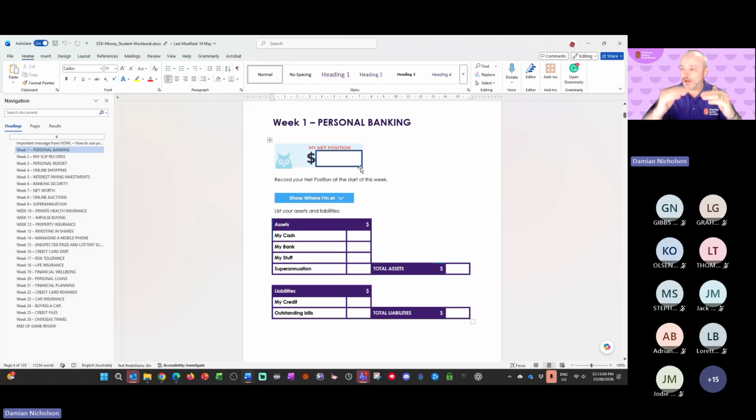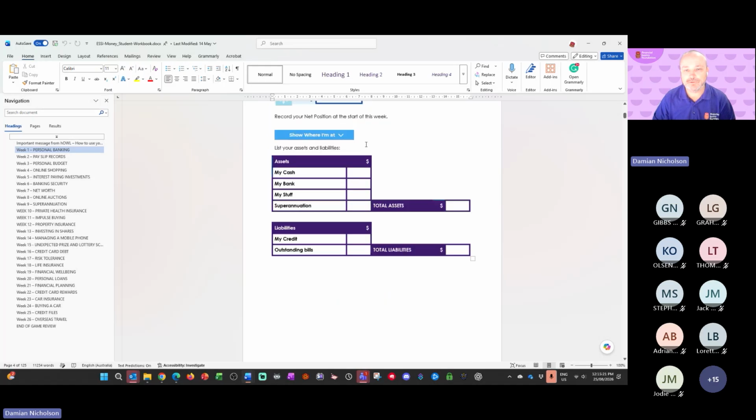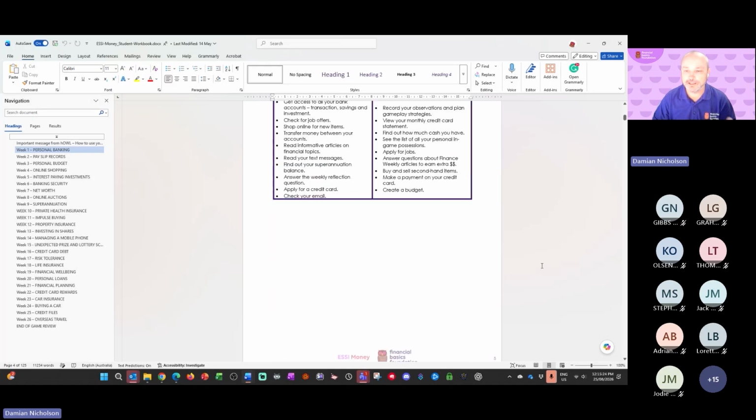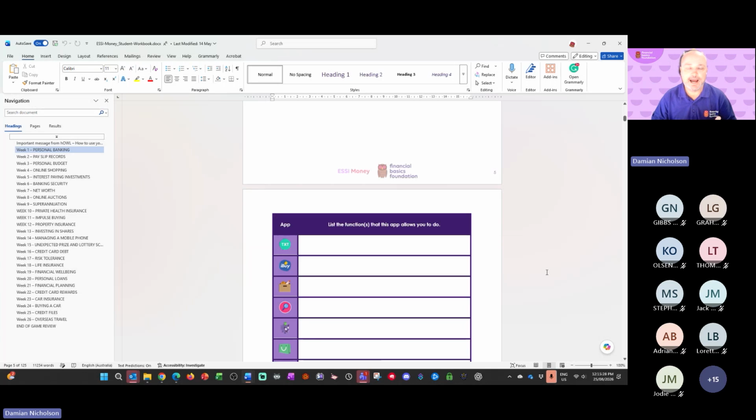Some of you might really want your students to have this as a logbook, so they can go back and see each week the key decisions they're making. They can see their progress with how their assets grew, how their liabilities either increased or decreased. And you might have a focus around utilizing that logging style and getting students to look back through the different things that they've learned throughout the use of the game. That might be really core to what you want to do with your students. It was a core part of the original version of the workbook.